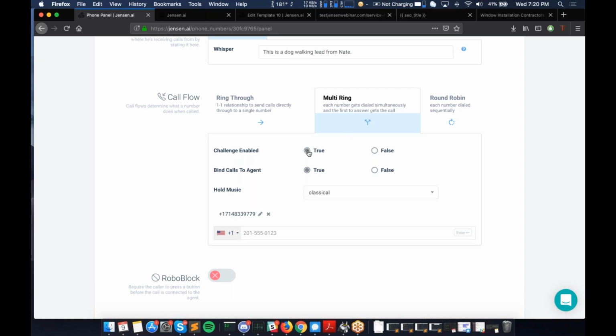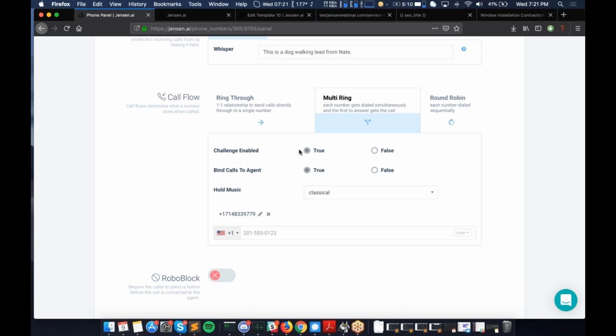If I do not have challenge enabled set to true, if any of those 3 numbers have an electronic answering system, such as Google Voice or a voice over IP system, Google Voice, for instance, when you call a Google Voice number, it says, hello, please let us know who's calling. That electronic answering machine actually sends the same exact signal as a phone answering the call, and that ruins the call flow for the other agents.